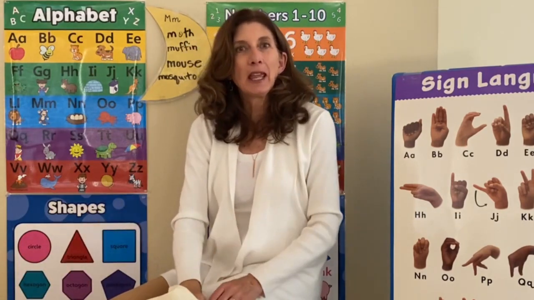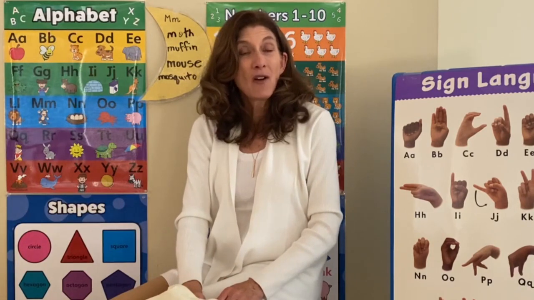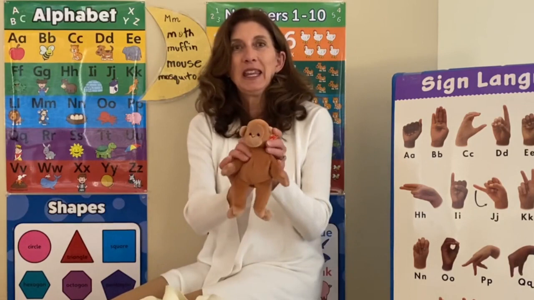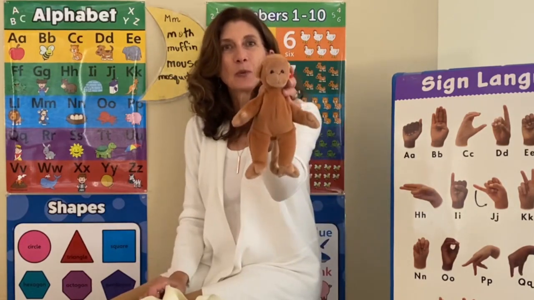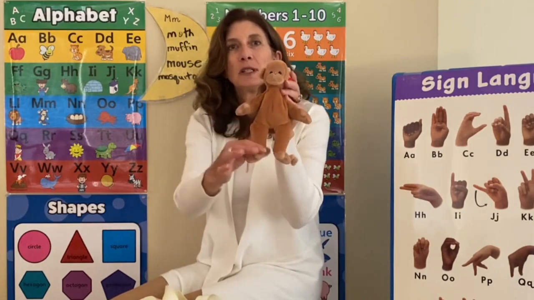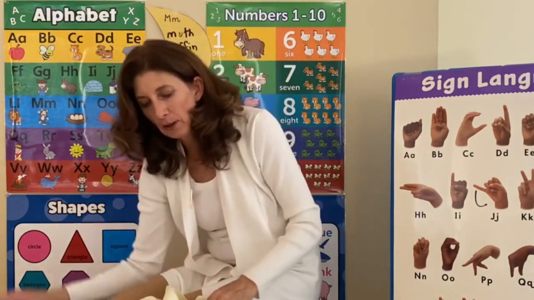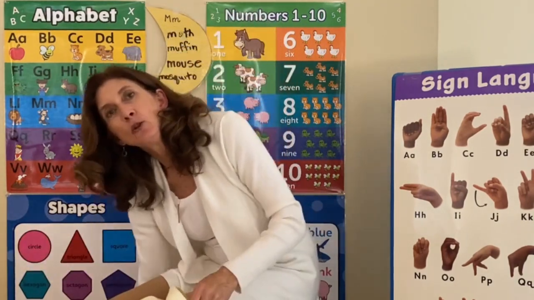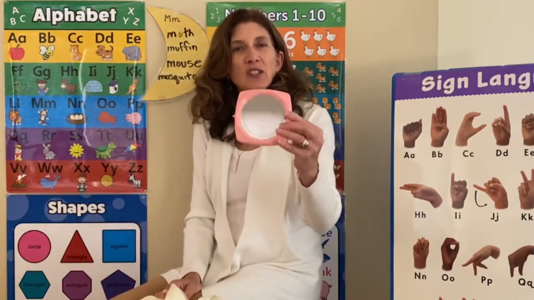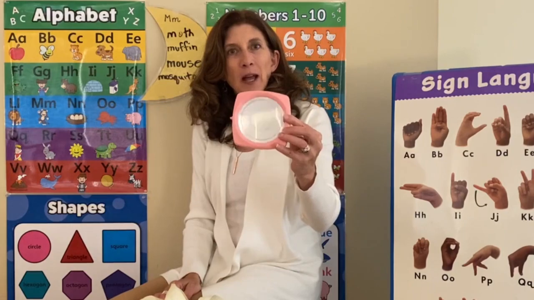Okay, this is the animal that we're studying about and we're learning the cheer about. Right, monkey. Monkey starts with M. That's a monkey. They have long arms and long legs. They swing from trees. We learned that. This is something you look at yourself in. This is a mirror. This is one of my mirrors from the preschool area.